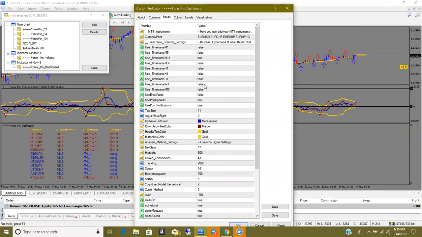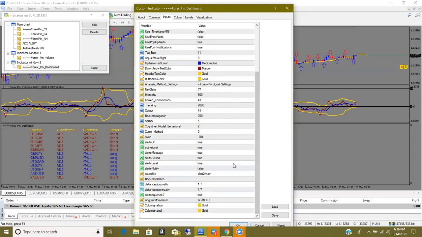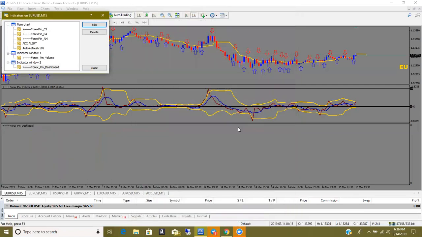Okay, all of this other stuff down here I did nothing with except the alerts. I don't want an email alert. I like the pop-ups and the push notifications, so I set those to true. And it will give you signals. It doesn't give you signals all the time because it waits for a real extreme one like that. And when the yellow arrow appears, you will get a pop-up notice. You can trade other times, but Dennis does not recommend it. You have to close that for it to show.